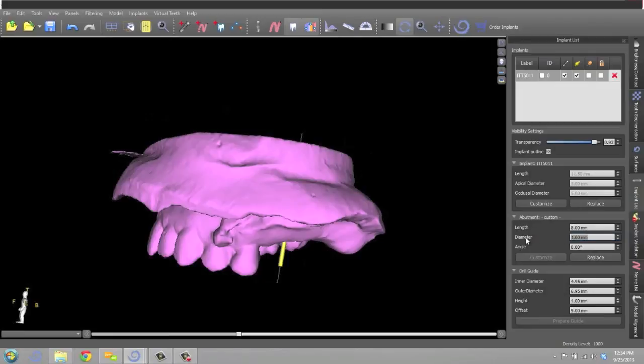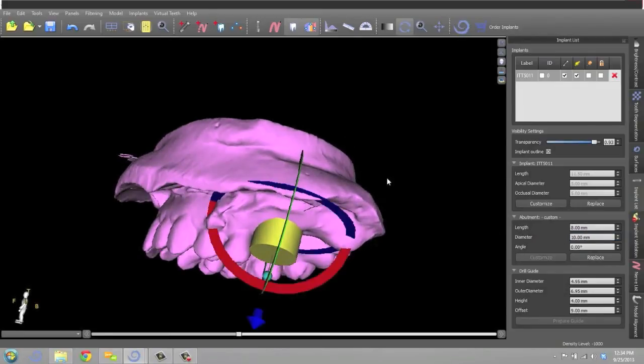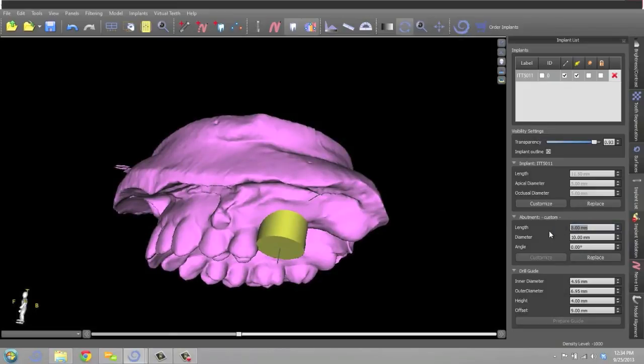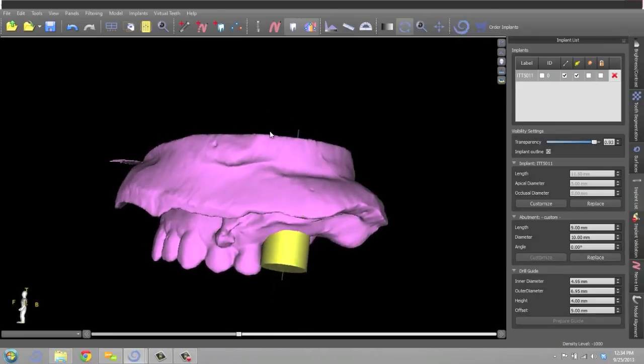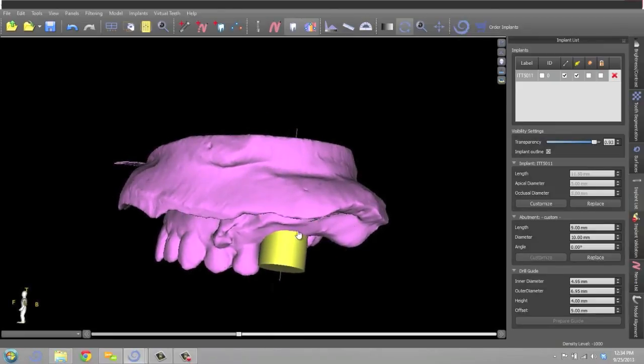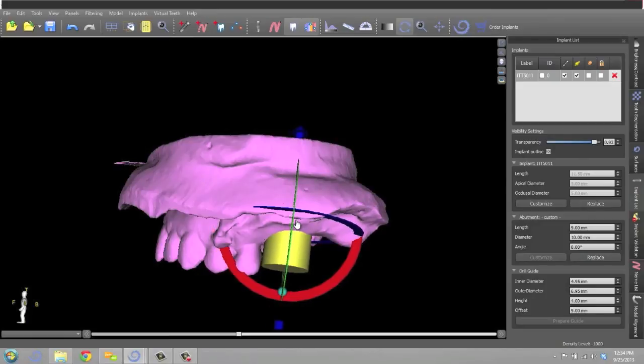So I'll now make that abutment a 10 again and see where I am. I'm going to make it a little taller. Alright, and it's a little mesial. So I'm going to move it.